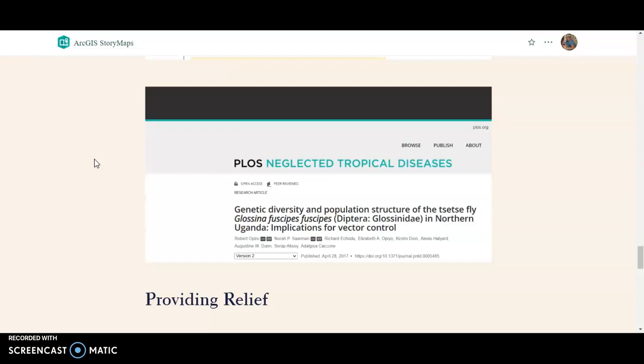Utilizing microsatellite analysis, researchers were able to conclude that the subspecies in northern Uganda are structured into 3 distinct genetic clusters. Taking these findings into account, the team identified tsetse migration corridors and have recommended a rolling carpet approach for vector control within Uganda to minimize disease dispersal and prevent vector recolonization. Additionally, the findings provided by the research team highlight the need for a continuation of tsetse monitoring efforts during and after control of the vector.